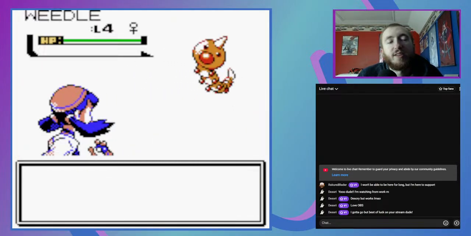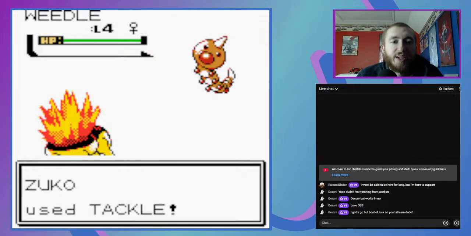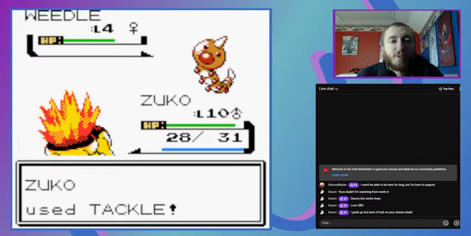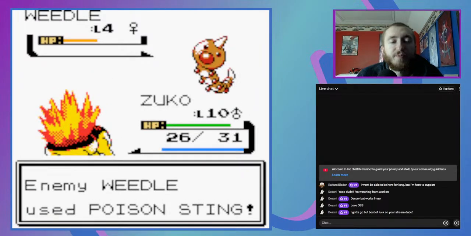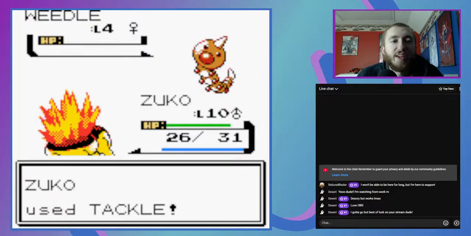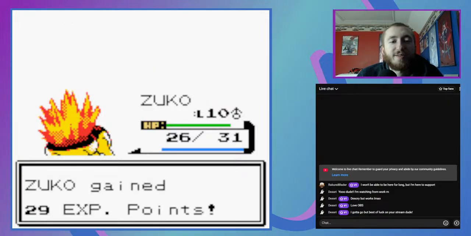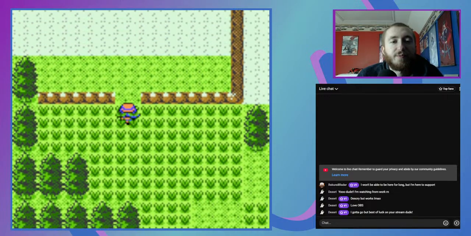Weedle. You know, Twin Needle's one of the only few bug moves in the game. I think you get Twin Needle and then you get Mega Horn. Twin Needle is pretty cool. It's just Beedrill's exclusive move. Obviously, Mega Horn's really good, but it's like Heracross exclusive in this game. And then all the other bug moves are like Fury Cutter. Not very good. Okay, one more. That's what I thought.